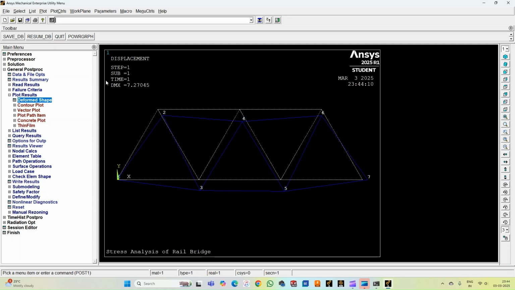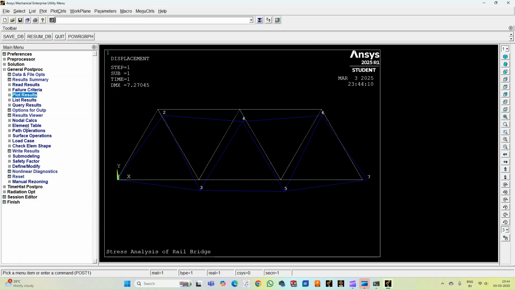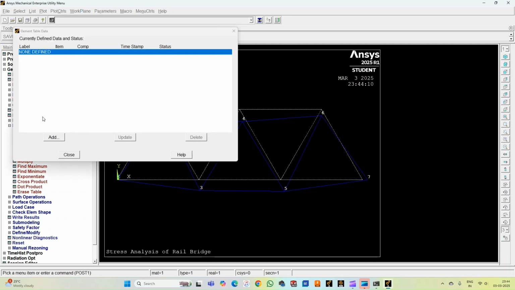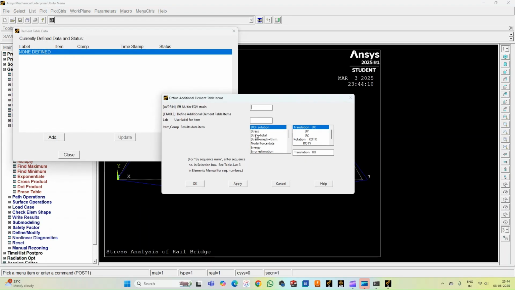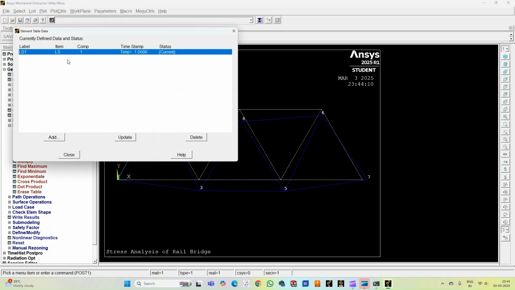So now time for us to extract the other component, that is the stress. So enter SET in the command prompt and click enter. Now let us go for element table. Select define table, click on add, and select by sequence number ls, that is linear stress. Enter 1 because 1 is the number used to call the value of the stress for the element link 180 chosen in the ANSYS APDL. So click OK. So you can just see that it is appearing here.